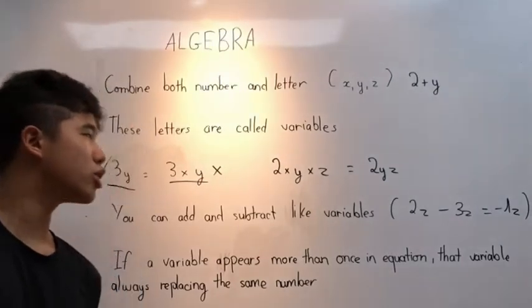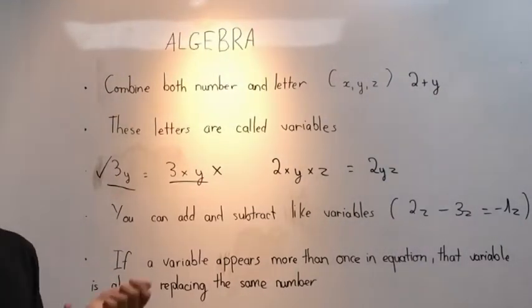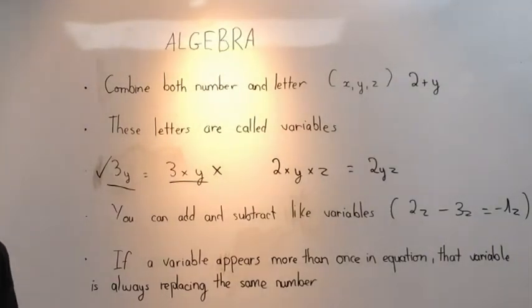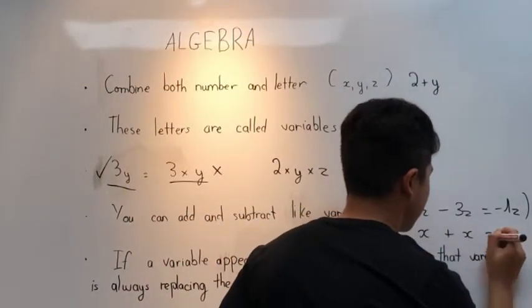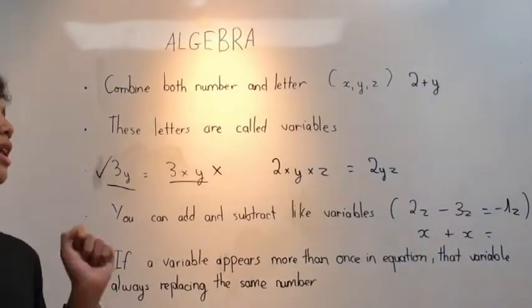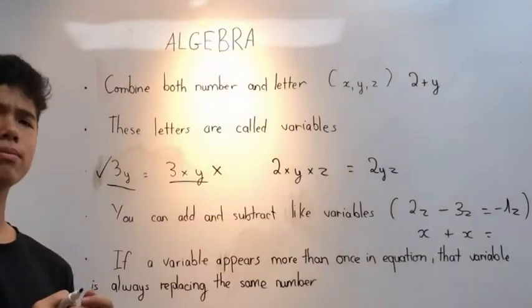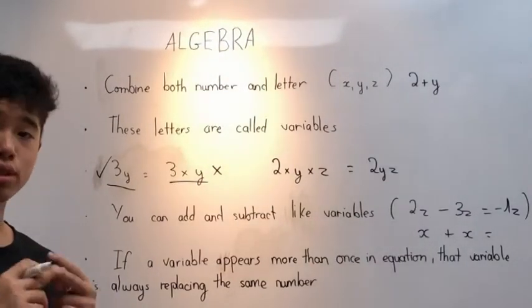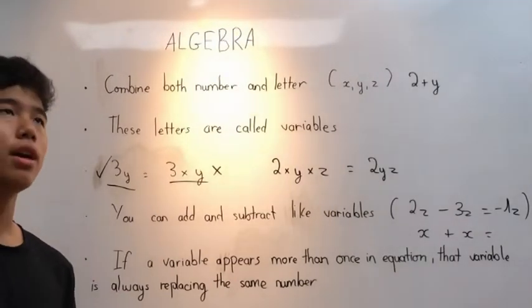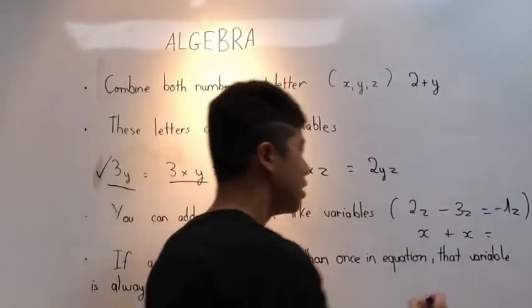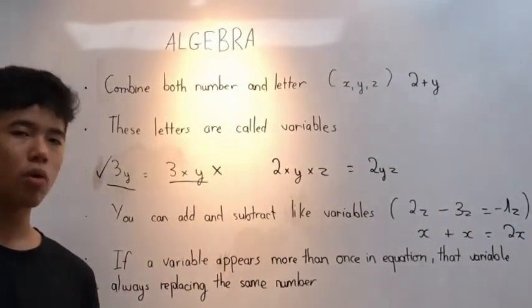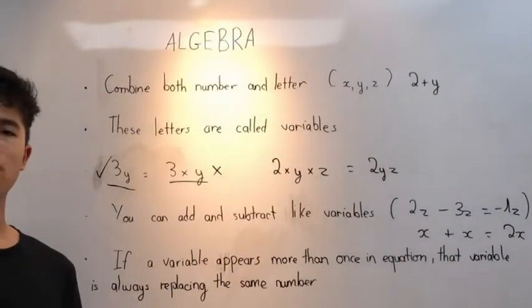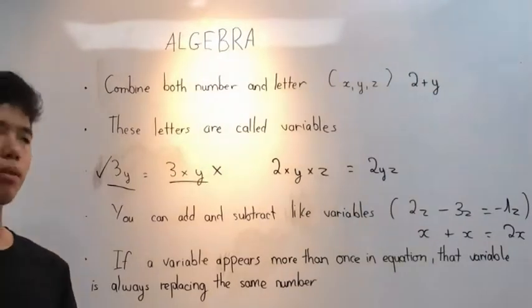The variables are the same as each other, like z and z, or x and x. If two of them stand next to each other, you can just combine them. For one more, you might be confused. If they write x plus x, what will you do? The answer must be 2x, because x plus x means 2 times x. So you write 2x. And remember, the number always stands before the letter, not after.